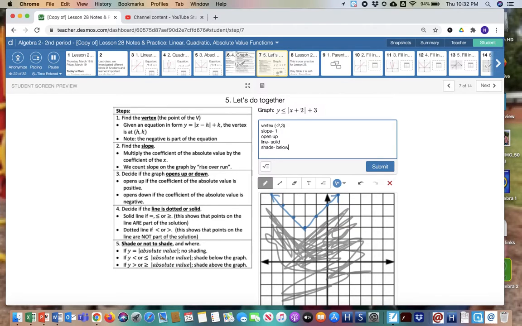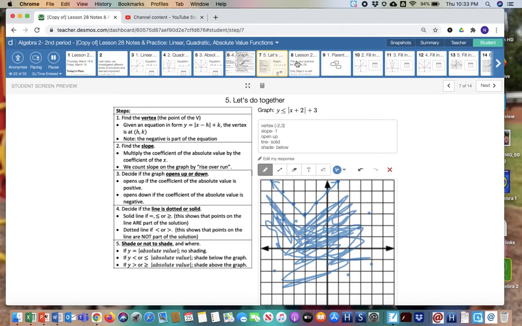And again, we're just showing that basically any point over here is a correct solution to this absolute value inequality. You don't have to feel like you shade literally every single thing. All right, I hope this helps.